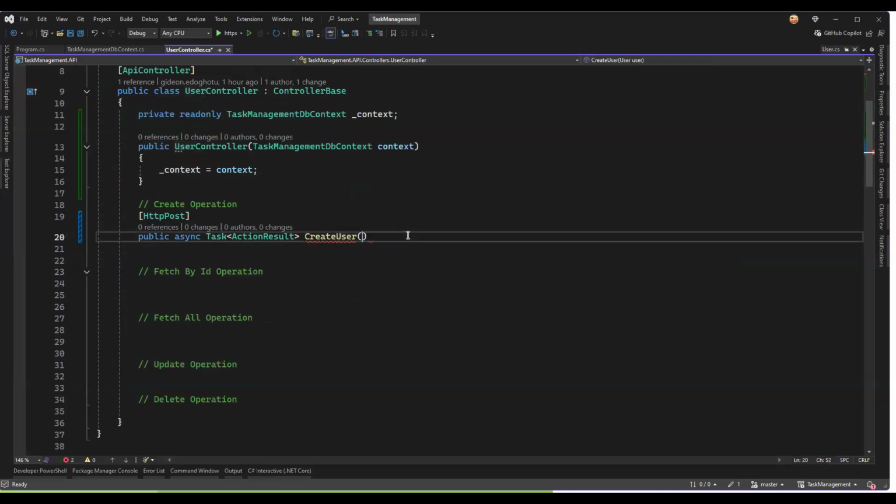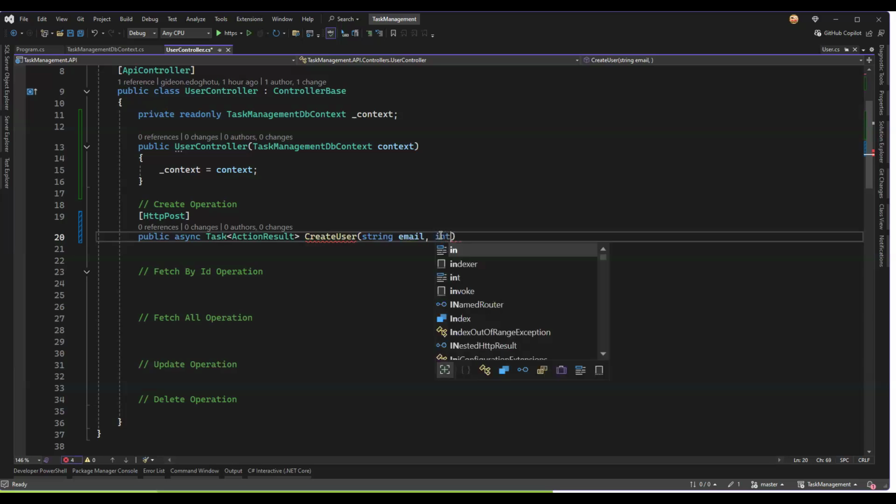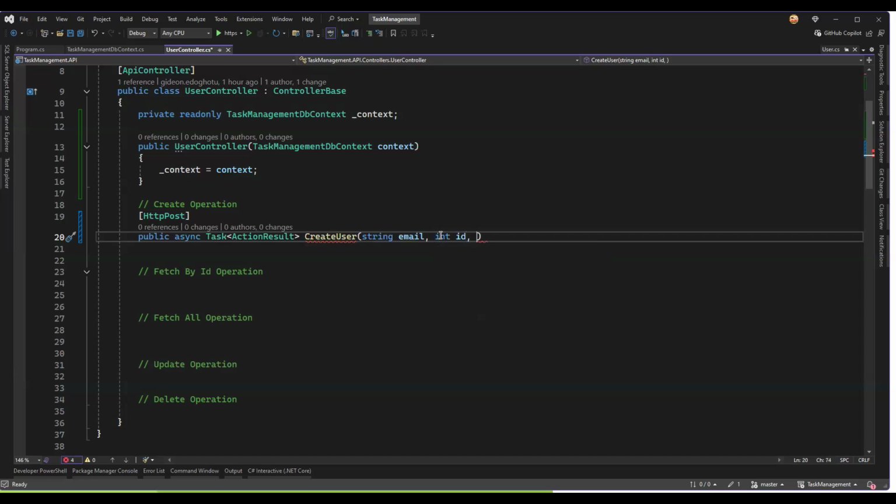But if I pass in just string email, or int ID, or string password, then you're just sending those parameters to the front end. So instead of writing all of those parameters, why not just use one that has everything? Are we following? Yes, sir. Great.